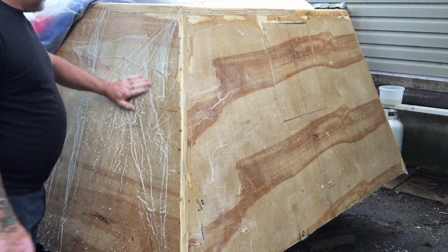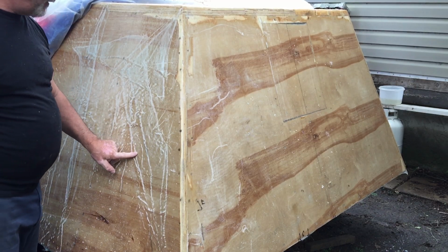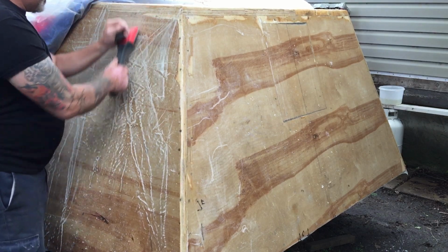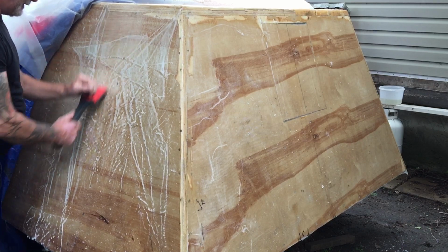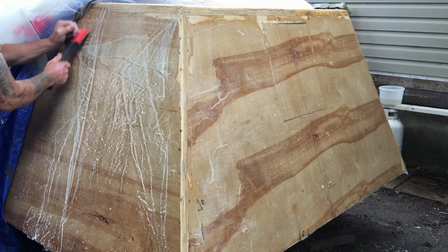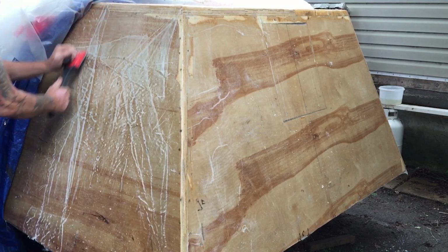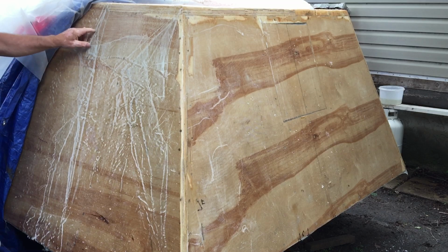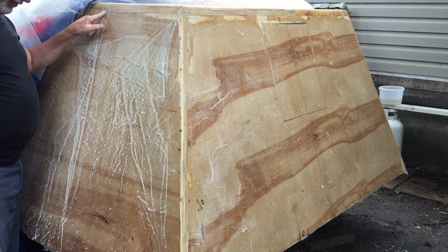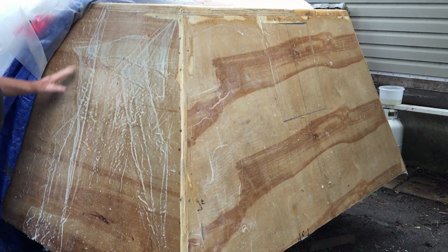Okay, so that's feeling pretty smooth now. It's rough, but it feels smooth. It's taking all the highs off. It's gonna take a little bit more work. Yeah, right here is your material. Your six ounce mat is right there. I don't want to take it down too far. I mean, we put it on for a reason.